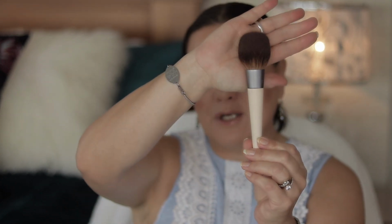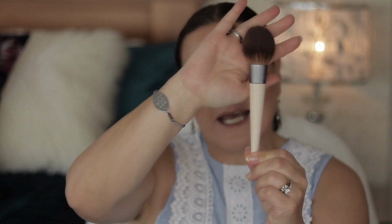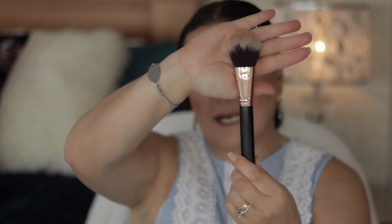An affordable brush that I really enjoy for bronzing is this one by EcoTools. Now I will leave links down below to as many products as I can, but this is actually a powder brush by EcoTools. It's beautifully soft. Why I like it is that it's got a decent amount of width and bristles to it, but it comes to a point. As I said, beautifully soft. And what I like about the point is, even though it's a big brush, you can get precision on where you are applying your bronzer, and then because of the fluffiness, it's wonderful to blend out. An affordable brush, great.